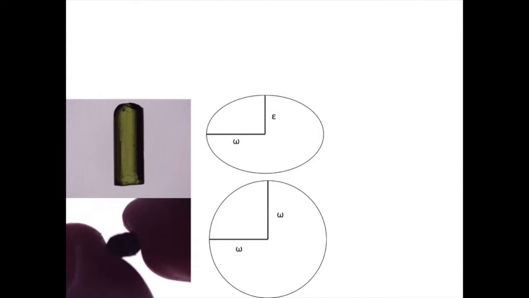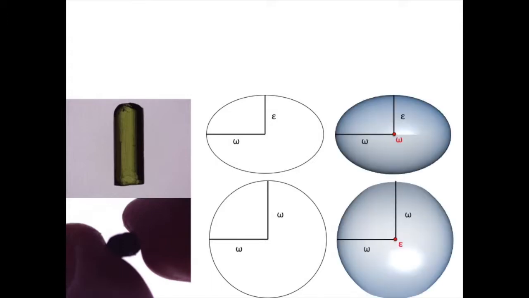One looking down the c-axis and another looking down the plane of the a-axes. We also illustrated views of how our refractive indices would look in either of these orientations. But now let's imagine what our three-dimensional optical indicatrix would look like. Our three-dimensional indicatrix can be generated by imagining us spinning our refractive index diagrams along the c-axis.